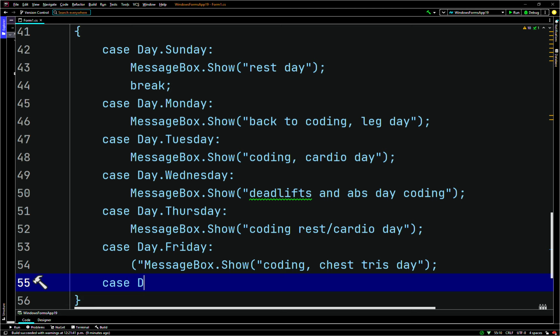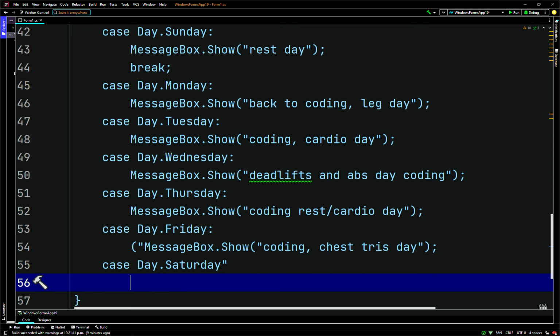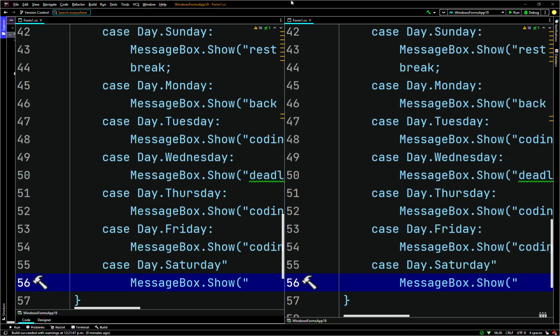Case Day.Saturday, I'll go with. Oh, no quote there. So MessageBox.Show, we'll go with back day.